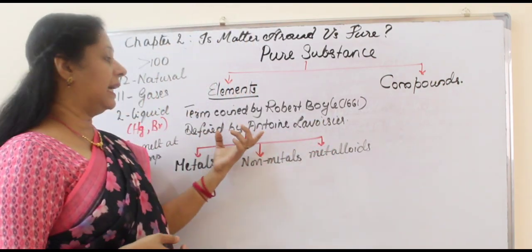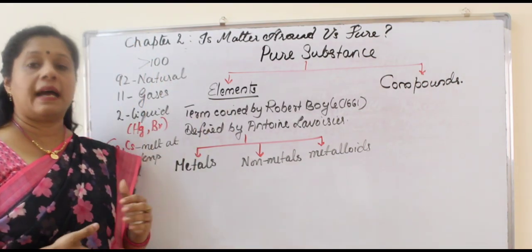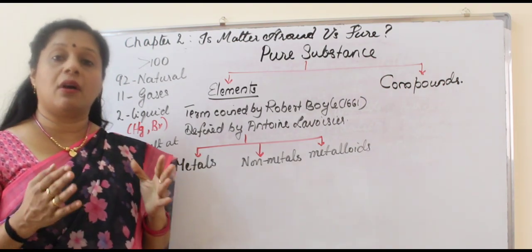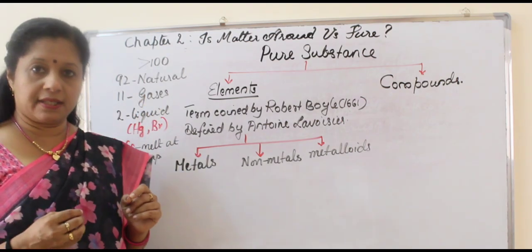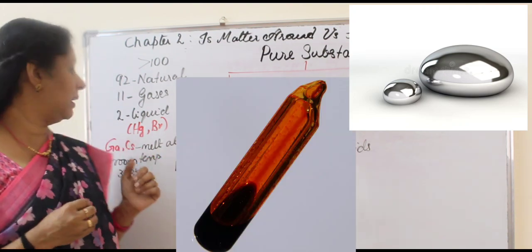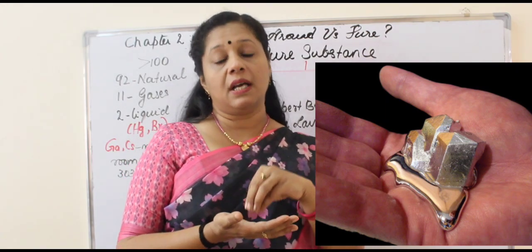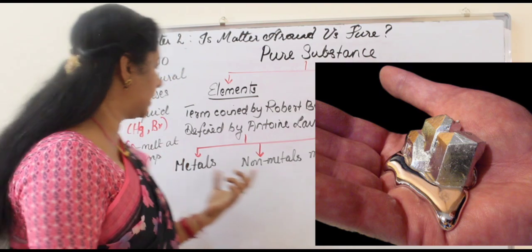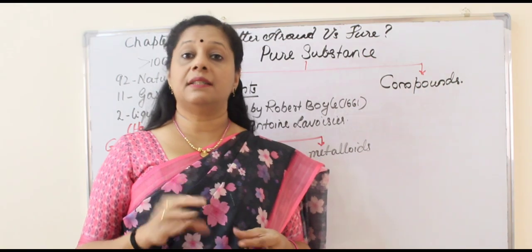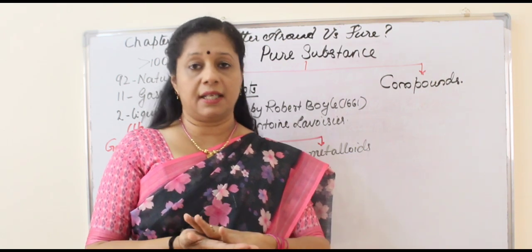Okay. So these elements have different properties. More than 100 elements are known to us now, and of them 92 are naturally occurring, the rest are man-made. The majority of the elements occur in solid state, 11 of them occur in gaseous state, and 2 of them occur as liquid at room temperature, for example mercury and bromine. Gallium and cesium are two metals which, if you keep them in your palm, may melt because their melting point is a little higher than room temperature, that is 303 Kelvin. Now you know how to convert Kelvin to Celsius, minus 273, so at 30 degrees Celsius it will melt. In the palm the temperature is higher because our average body temperature is 37 degrees.